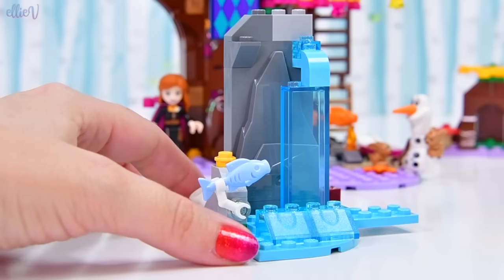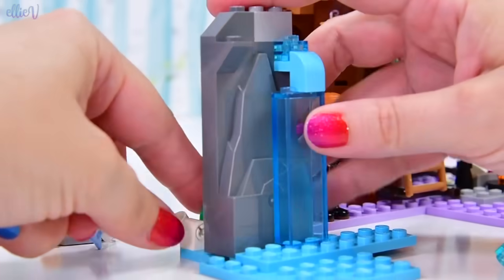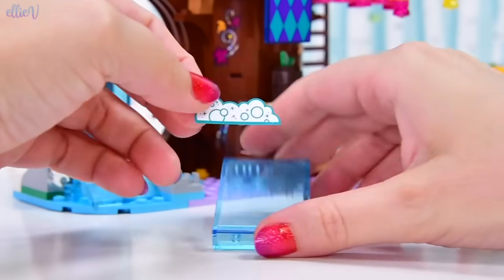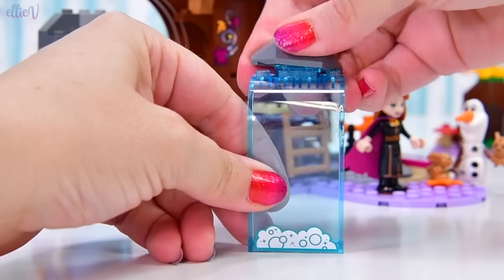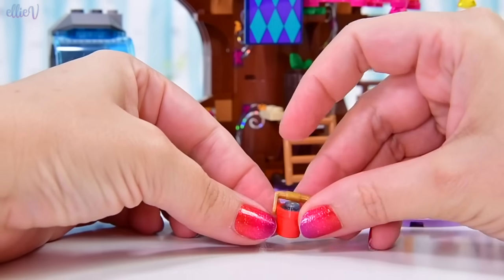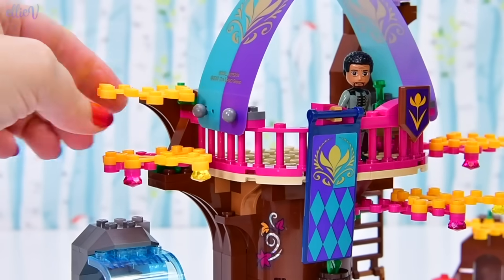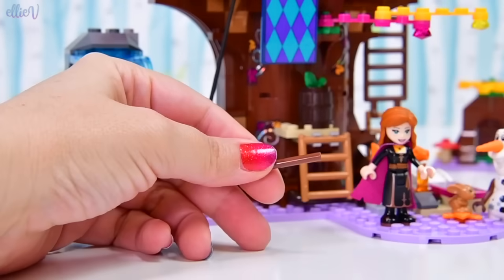So a nice big waterfall coming out of the rocks. And that's a blue fish — so blue fish and orange fish: definitely an enchanted forest. Don't eat the really brightly coloured fish. It's okay, it's Lego — I can fix it. There we go, now that all fits in nice and snuggly. I sometimes am a little bit directionally challenged. This part here has got a clip on it for I don't know what purpose yet. Let's put this sticker down the bottom of our big waterfall flow, and add some rocks to the top. Then we've got a beautiful waterfall with which the fish is swimming in and out of, and a bucket to collect some water from the waterfall. And we've got a fishing line to try and catch some of these brightly coloured fish.